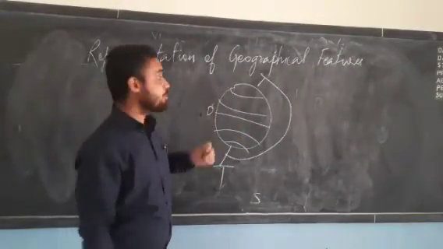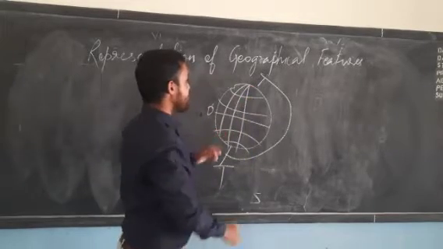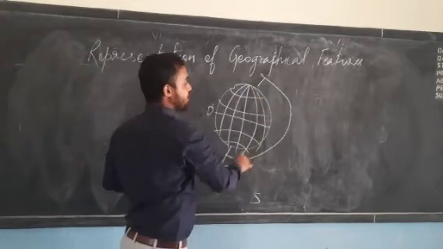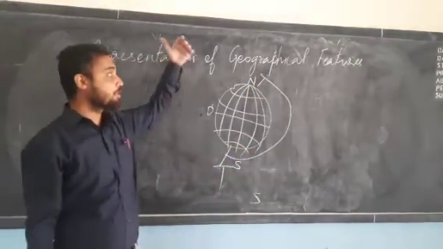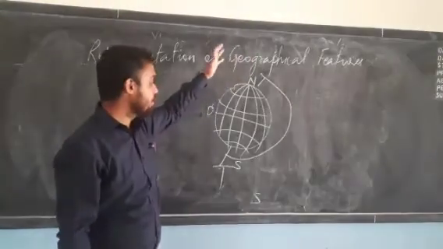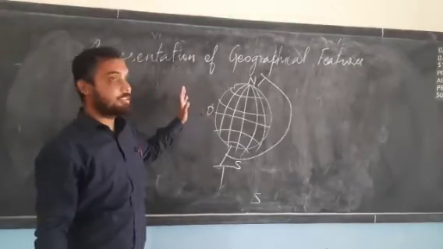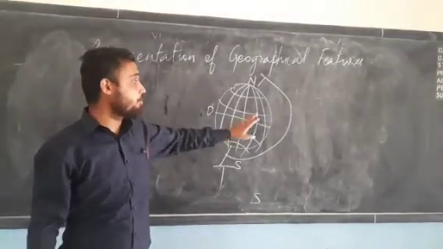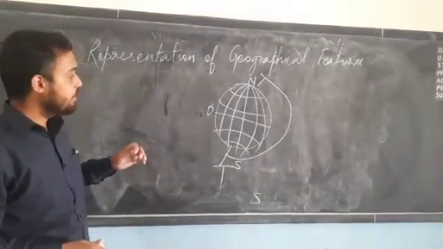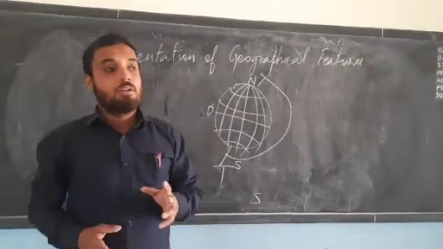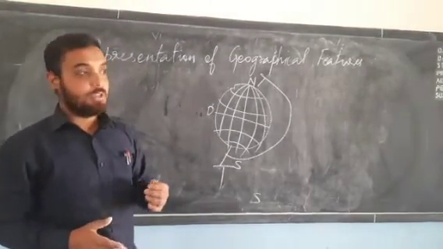Now what are longitudes? Longitudes are those imaginary lines which are running from North Pole to South Pole. Okay? On the top we have the North Pole and below we have the South Pole. East is towards my left and west is towards my right. Okay? Now, all these things can be easily seen on a globe.